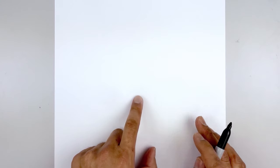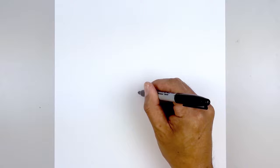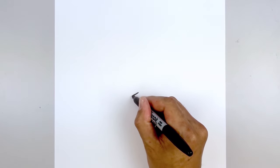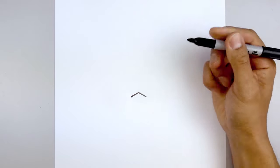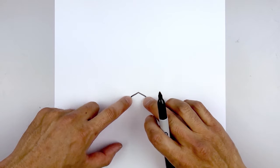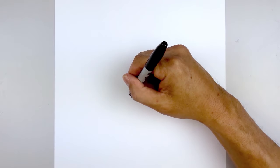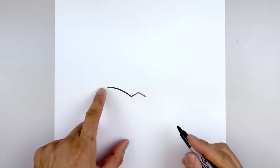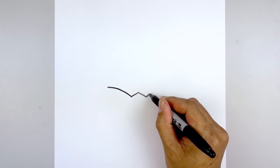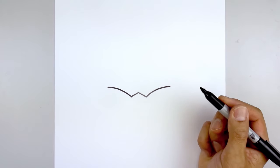Let's get started by drawing a dot in the center of the mask. We're going to start with a point. From here we're going to angle down and out toward the left, then go back to the center and angle down and out towards the right. From the outside we're going to curve the upper eyelid — starting with the left side, curve up and bend that out. Then go to the right and do the same thing, bending this up and then out towards the side.